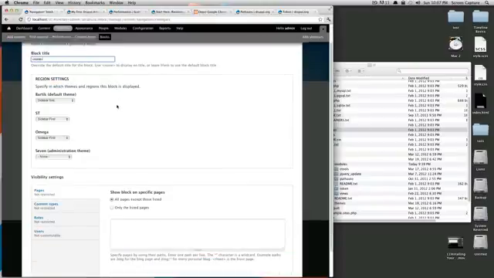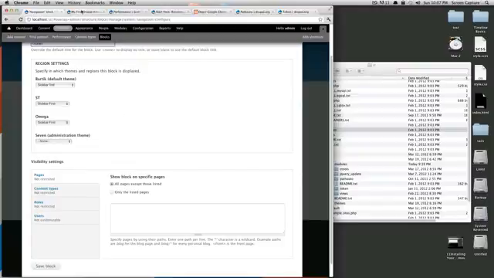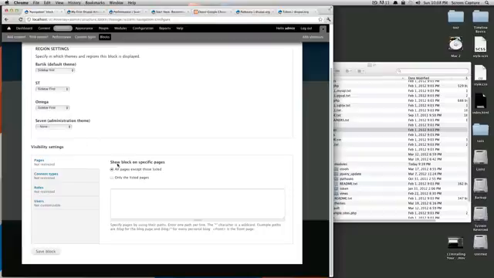We don't want this to show up on a certain page. We just want this to only show up on the front page. So if you come down here, there's show block on specific pages: all pages except those listed, or only the listed pages. Since we only want this to show up on the front page, we're just going to click only the listed pages. You'll notice here it says front is the front page, but it has it surrounded by less than, front, greater than.